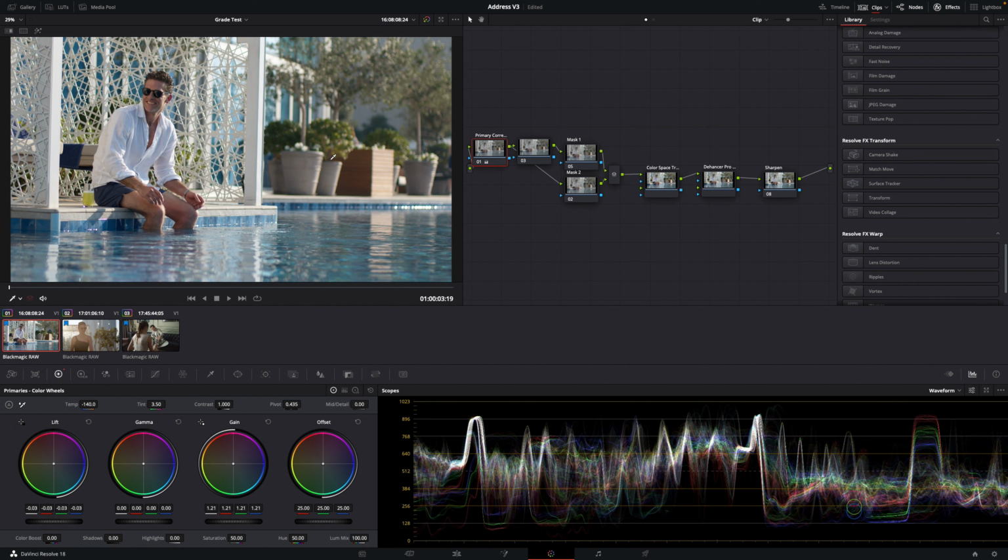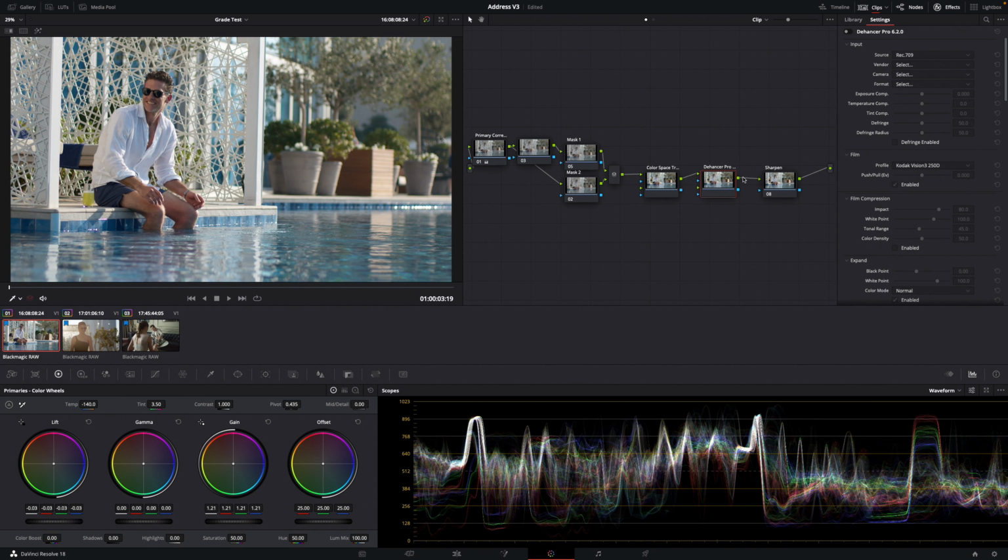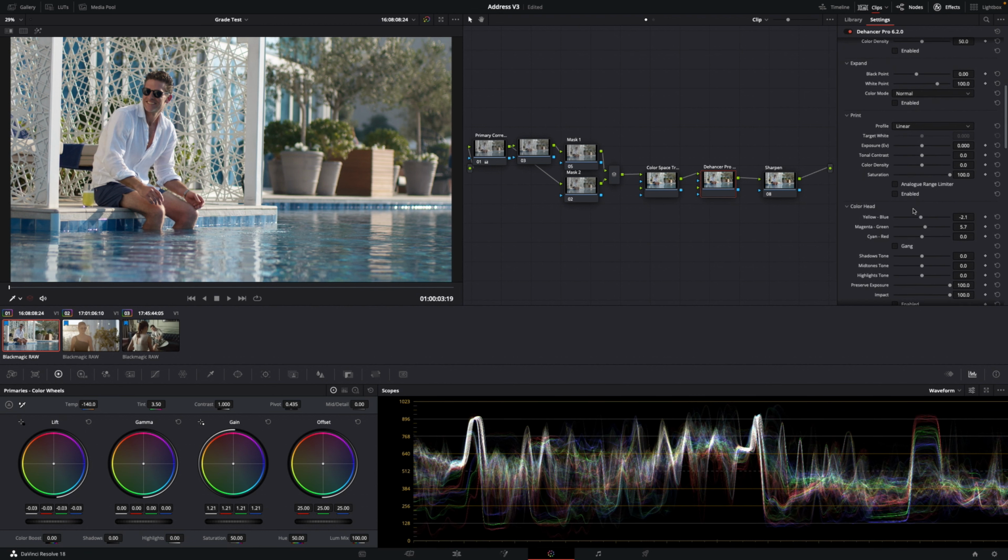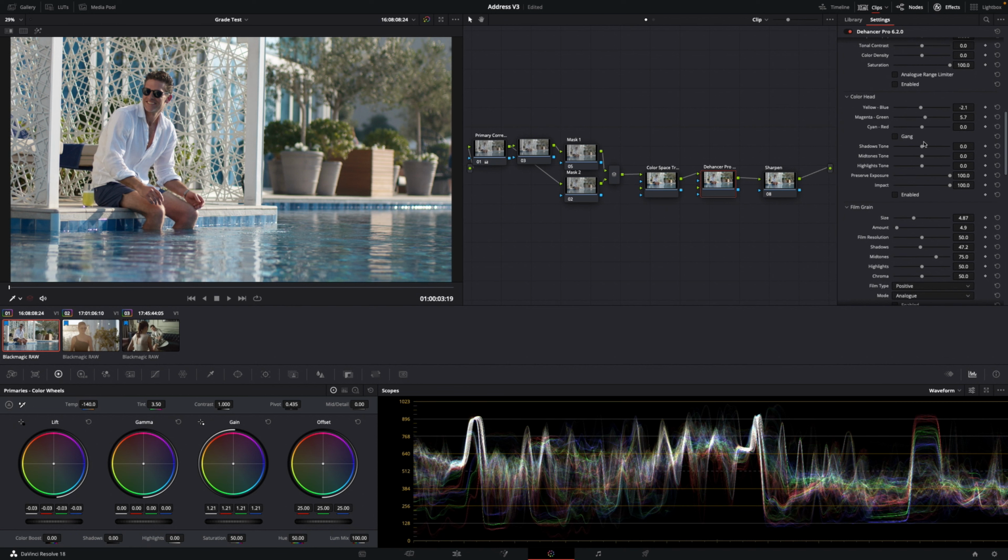For the comparison of the different film profiles, I've just made the image as neutral as possible. It doesn't necessarily look nice, it's just that the whites are correctly white based on the waveform below. So hopefully you just get a good idea of actually how the film profile adjusts the image. For the comparison, I've also turned off all the additional adjustments you can make within the plugin.